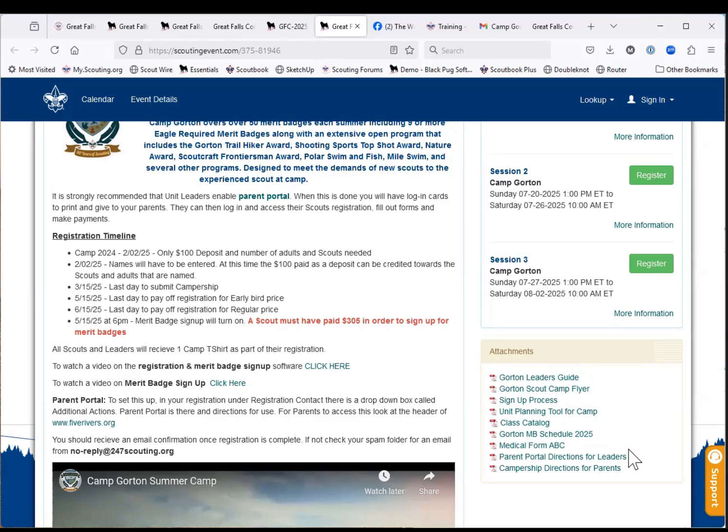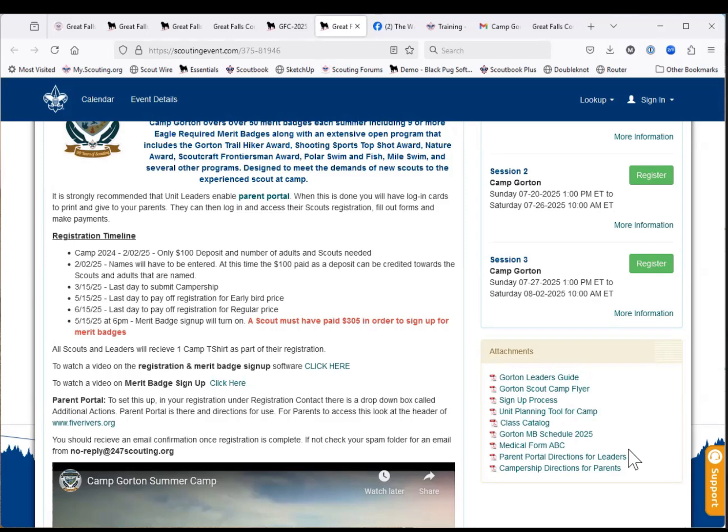Can multiple adults register for merit badge? So can multiple people do it? Interesting question. That's a thing with the system, right? I would like the system, and they keep talking about it, to have multiple people that can access a registration, and they don't. I would like my treasurer to be able to go in and handle payment while I take care of registration, but because of the amount of information that the system can collect, they don't allow that. Whoever creates a registration is the only one authorized to have access.